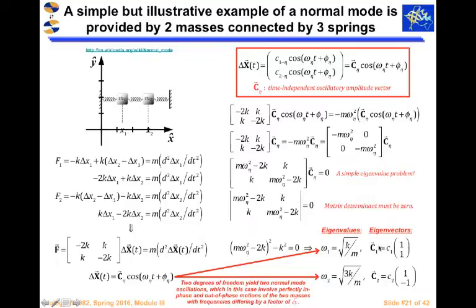And then this is the vector describing the normal mode amplitudes. It turns out that this math is called an eigenvector problem. And so the frequencies end up being eigenvalues. Don't worry about what that means for the moment. The math is all up here. We'll go through it later. It's not that complicated. The eigenvalue is then the frequency of the normal mode oscillation. The eigenvector is the relative amplitude.